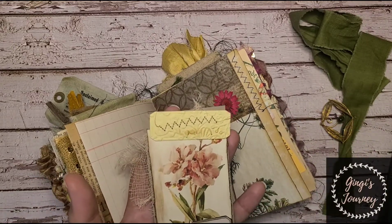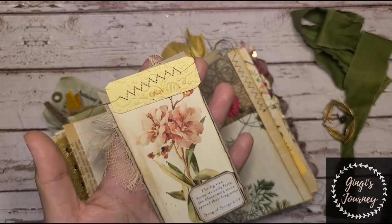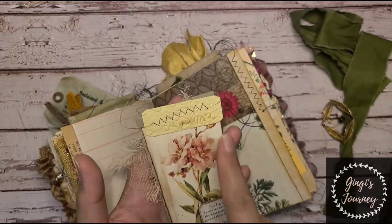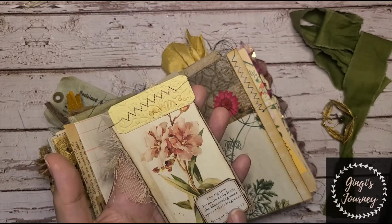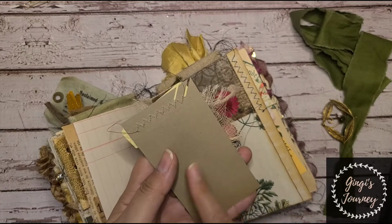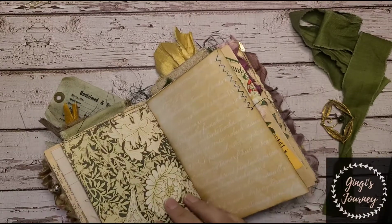And this tag, this printable is from Raindrop Leela, and this is from her floral digital kit. I thought that the colors went so well. I just put on some gold and collage a little bit. Rose Hill Paper Cottage, and this is also from Raindrop Leela, the labels again, the faith-based labels. And then I backed them onto this French photo holder page. And there's some cheesecloth on there as well.